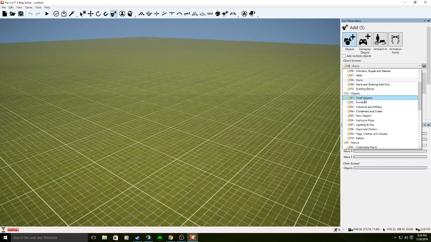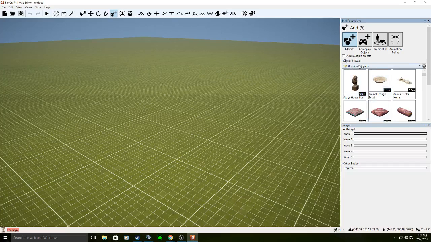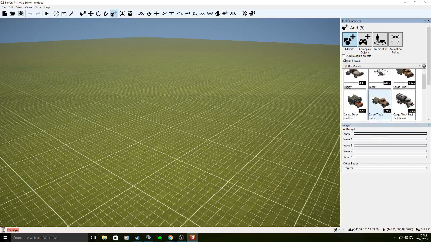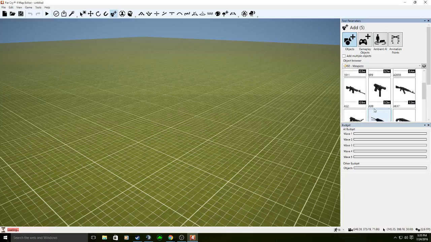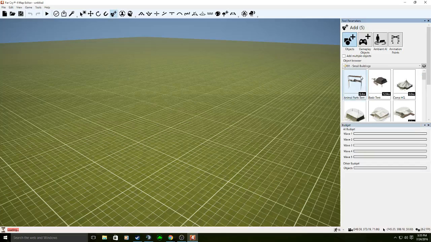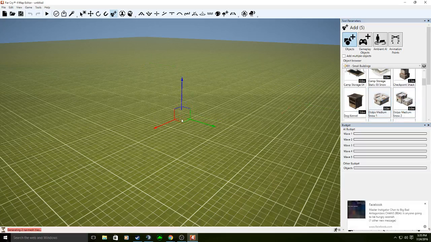There's also stuff you can use, like smaller objects for set design pieces. So if you put in a house, you may want to make it look more like a house instead of just an empty abandoned building. You can add water in here. You can add some vehicles. There's also weapons and ammo you can put in, which is pretty cool. But for now, we'll just put a small building in that we can work with. This should do.